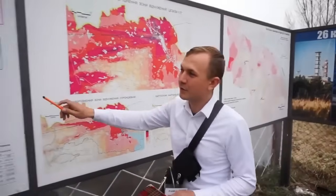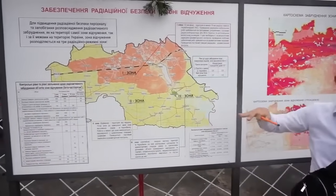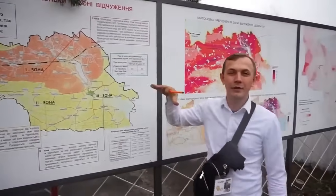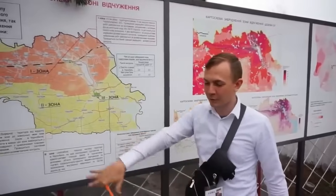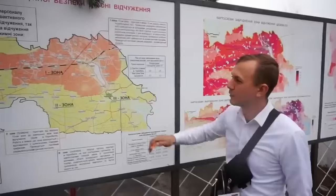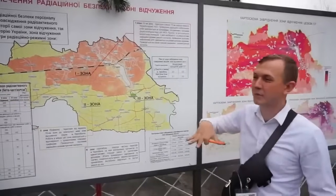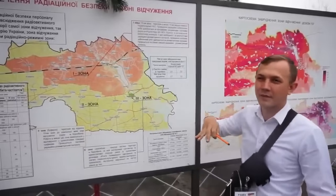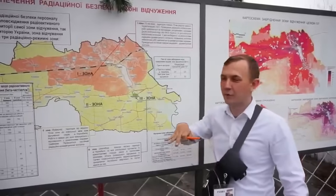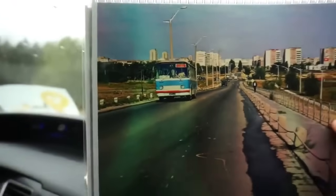So on the territory of the power plant and around Pripyat town, we have many burial sites. These are specially equipped places where the radioactive waste is located in special concrete sarcophagus-like boxes under the ground. These places are highly protected by the security service and the police. It's the same with the nuclear power plant, which is also protected, because a lot of spent nuclear fuel from reactors number 1, 2, and 3 is still located in special storage.